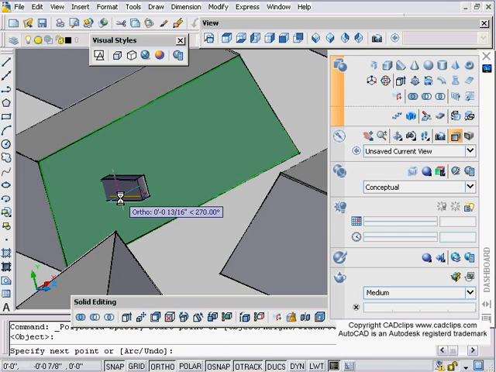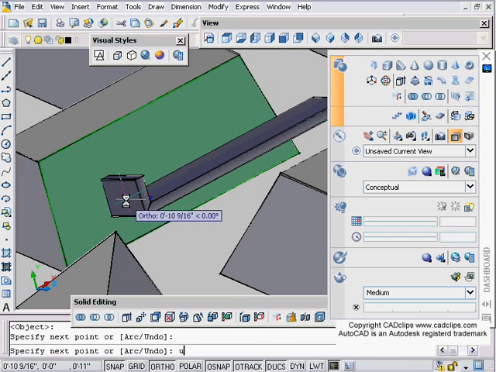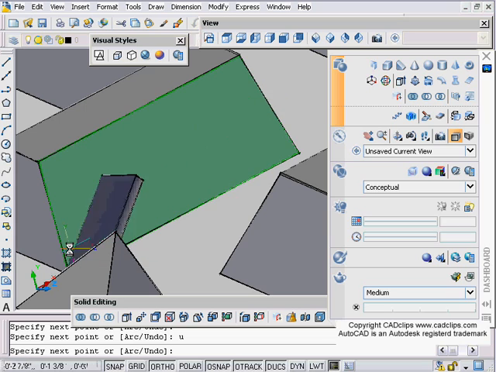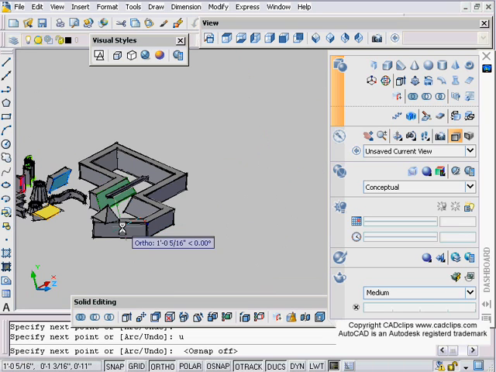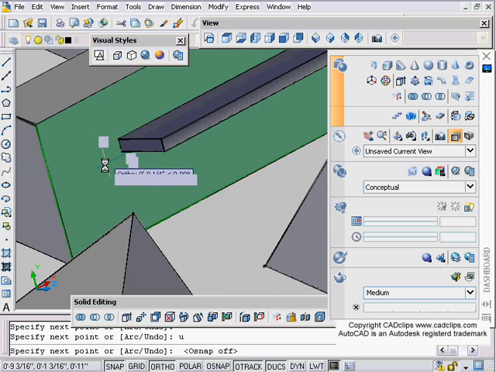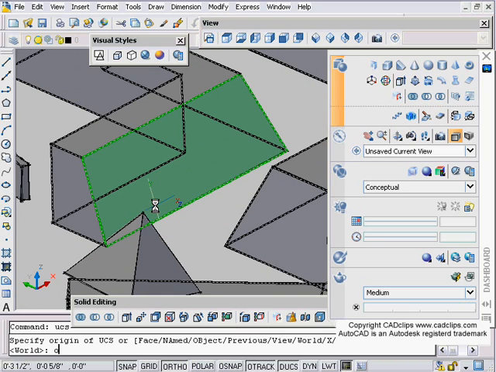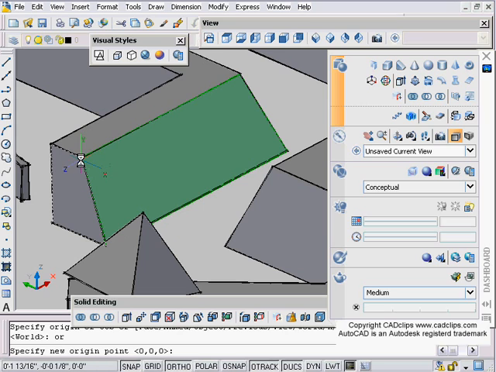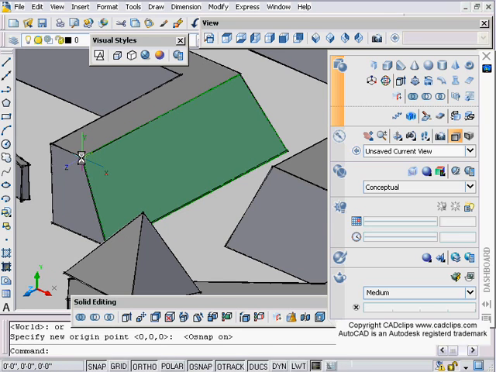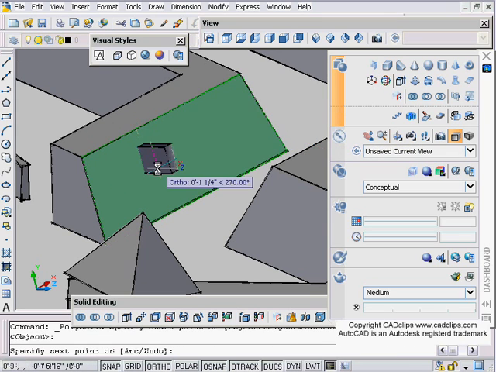Oh, I hit my snap on that, but I can take my snap off maybe. I probably want to move my origin, UCS, origin to that point.